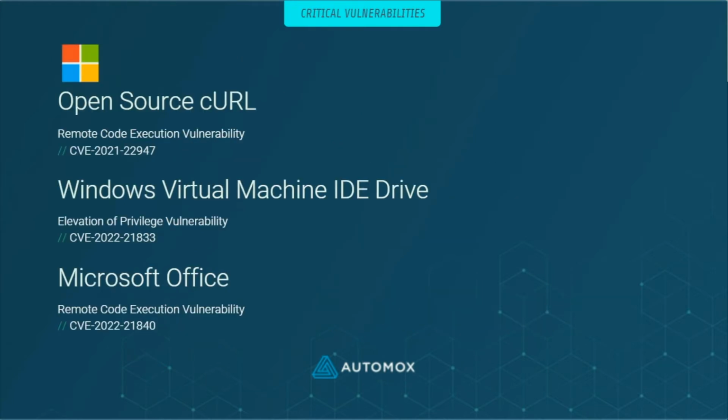Okay, let's get into the Microsoft updates in detail. First up, CVE-2021-22947 is a critical and publicly disclosed remote code execution vulnerability impacting the open source curl library used by Microsoft Windows. And curl is spelled just as you see it, lowercase c-u-r-l. Curl is a library and command line tool for transferring data using various network protocols. An attacker could carry out a man-in-the-middle attack by exploiting how curl handles cached or pipelined responses from IMAP, POP3, SMTP, or FTP servers.